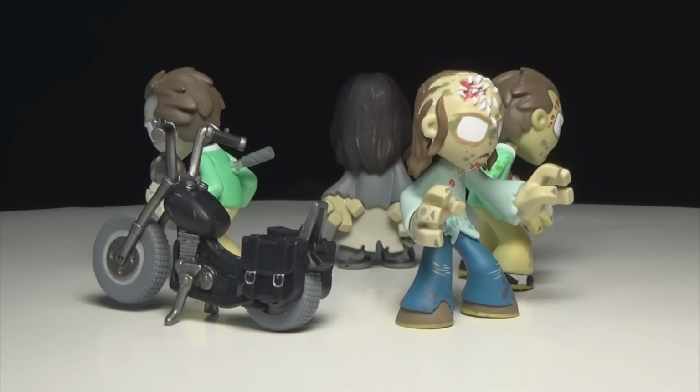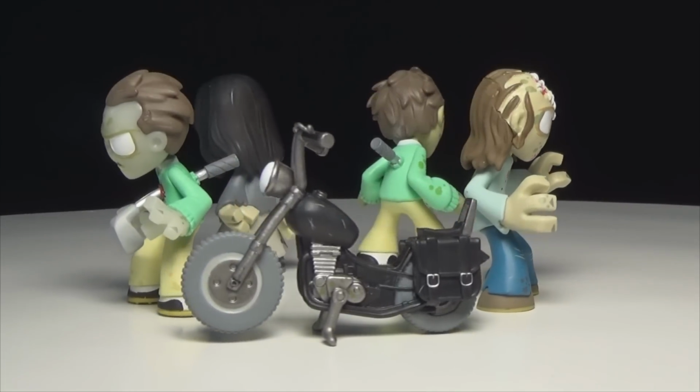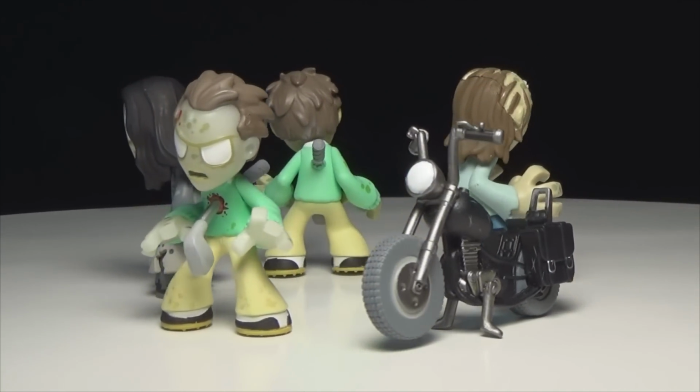Up next, we have the motorcycle. I think it was Daryl's motorcycle, but either way, still cool. And the walkers can go on it, so pretty awesome.